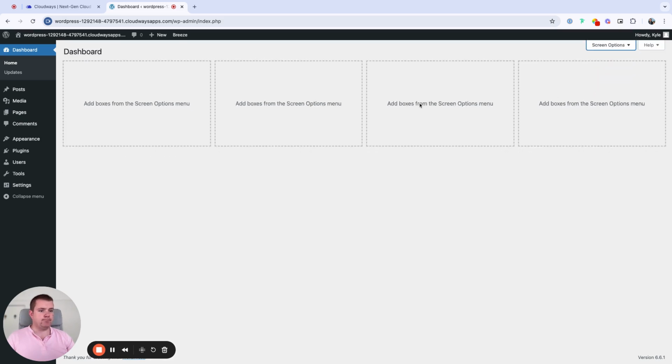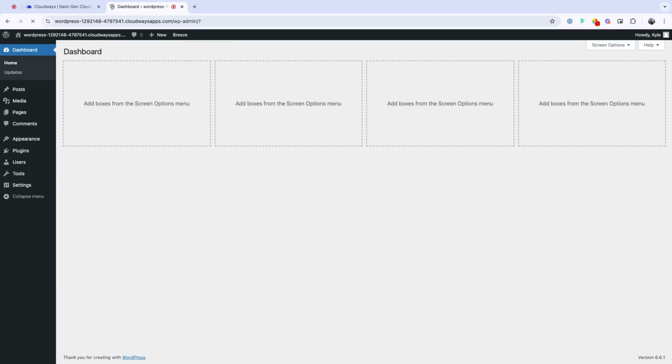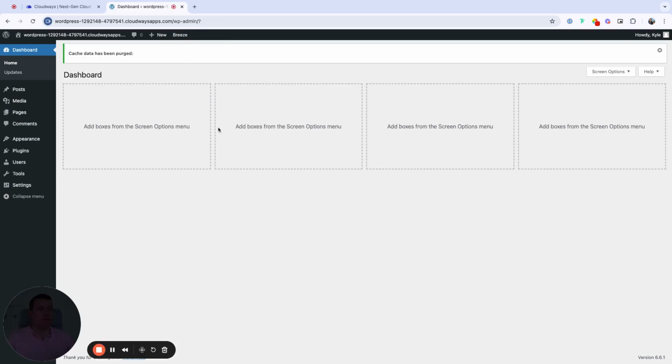So that's good. One thing I encourage you to do regularly with this Breeze plugin that Cloudways provides us with is just clear this cache regularly, especially when we make any changes. So we want to purge all the cache. Again, that's something we can explain a little bit later, but it just helps to basically refresh your site so the newest information is displayed on the front end of your website. So that is us set up our first WordPress website.